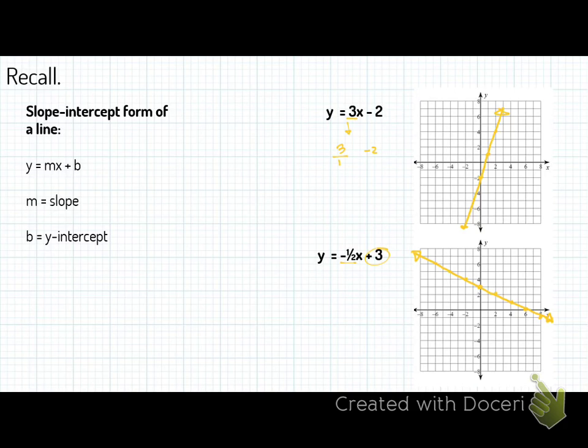What do you notice on the paper I gave when you graphed absolute value? What does it look like? Does it look like a line, or what does it look like? It looks like a V, right? So today we're going to look at absolute value graphs. They're going to look like a V. Okay? Do lines look like a V? No. But do lines have a slope? Does the absolute value have something similar to a slope? Yeah, it kind of has two slopes.